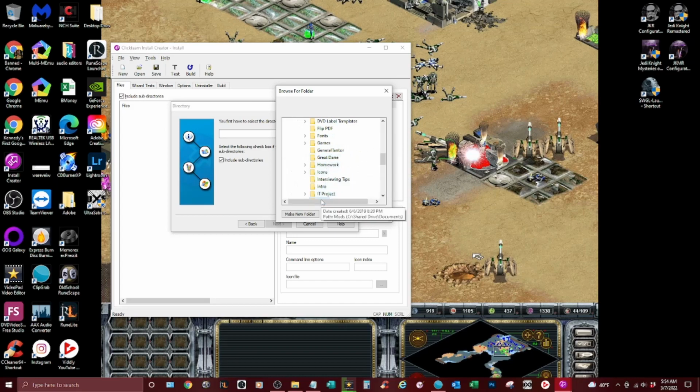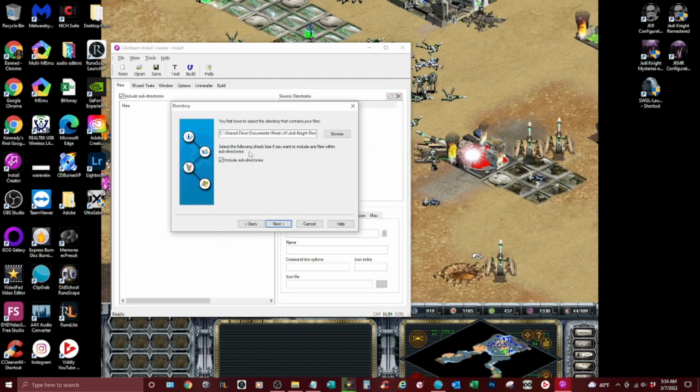I'm going to navigate to my folder here, and my folder is Jedi Remastered version 2.0. That's exciting, so we're going to load that up.